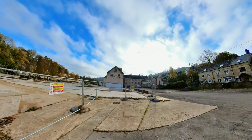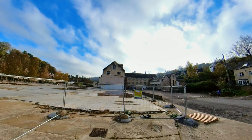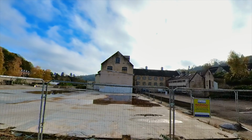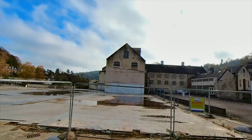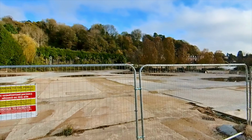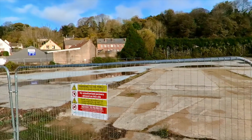It fell into disrepair and closed, I think it was in the 30s. Then after the Second World War, it was redeveloped, I think in the 1950s, and built into an industrial area. Which was successful for some time, but the buildings had recently become quite dilapidated. There was asbestos in there, and the council have since knocked them down.